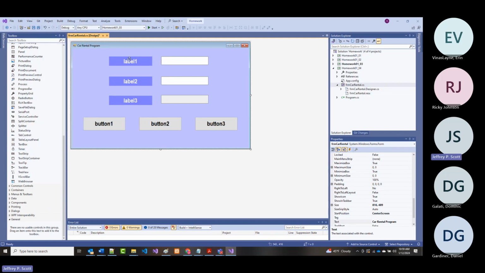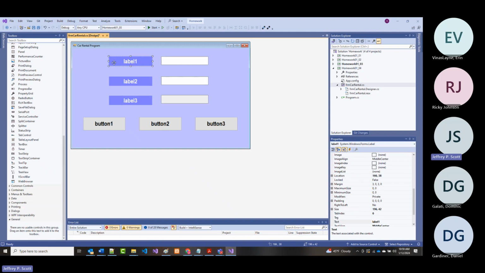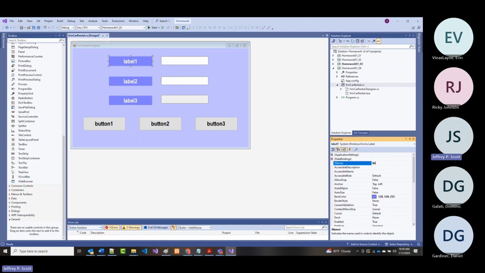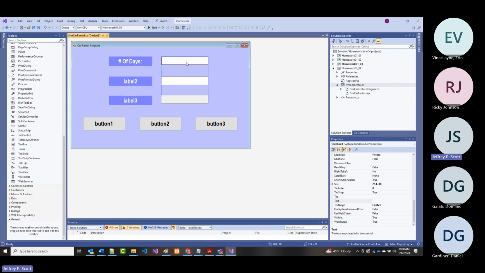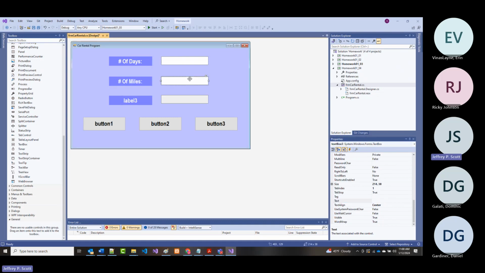And start naming our stuff. So this is going to be, I think, number of days and number of miles. Yep, number of days and number of miles. So this one will be, I'm just going to use a number sign because otherwise I'll have to dink around with making these line up and whatever. So can't put it here, but LBL, number of days. Then down here, again, I'm just going to use the pound sign for number of days. All right. And this will be TXT, number of days. All right. Then this will be LBL, number of miles. And again, I'll use the pound sign here. And this will be TXT, number of miles.